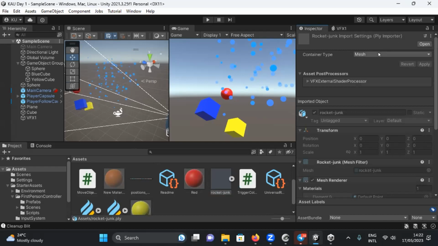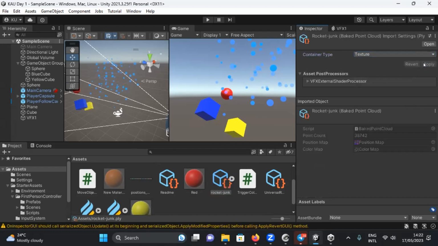And we change the container type to texture and click apply. Apologies, where do I find this kind of interface? Assets, add asset or something else? Import new asset, yeah.